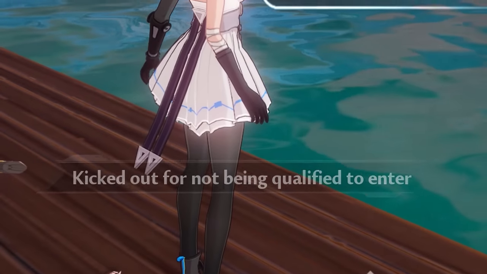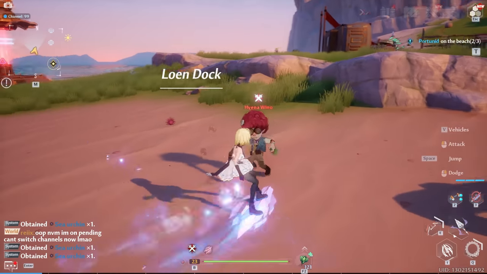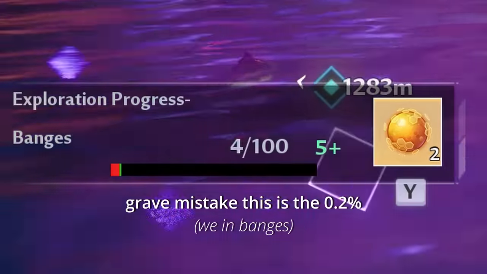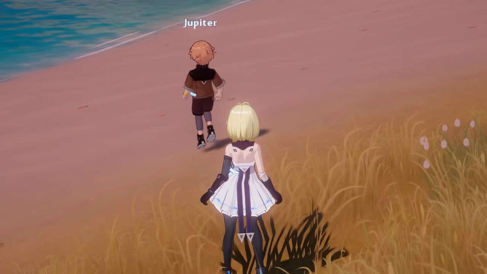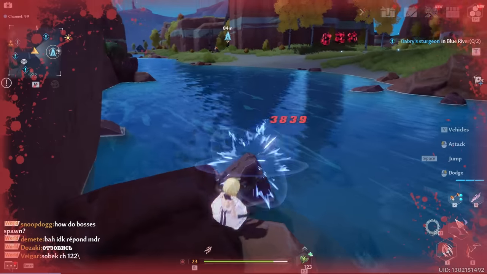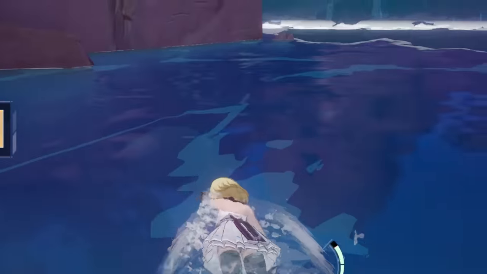Oh, kicked out for not being qualified to enter. Well, great. I'm with the hyenas. Wait, that does so much damage, actually. Another chest. Another nucleus. I'm gonna bop and bop. Why does he keep healing? Got him. Bro, this kid just keeps sending me out the fish. The one rock. You're joking.